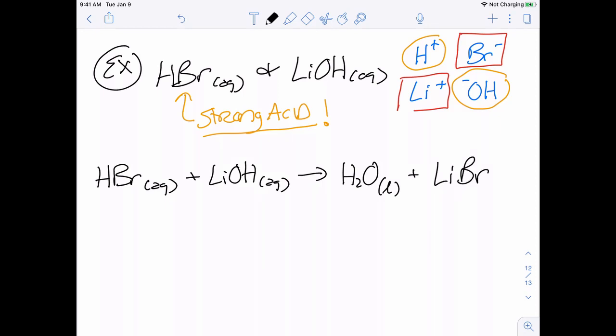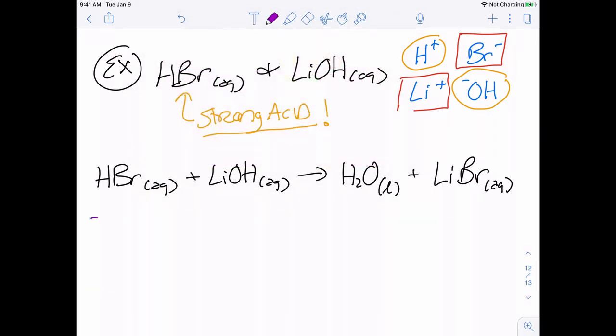You would then look at your solubility rules to see if lithium bromide is soluble or insoluble. Group 1A cation. So soluble, so it gets that AQ. You do need to balance it. Don't forget to balance it. If you balance this equation, then we write our ionic and net ionic and pay attention to everything we have, it will come out balanced. And this one already is balanced. I have one of everything.